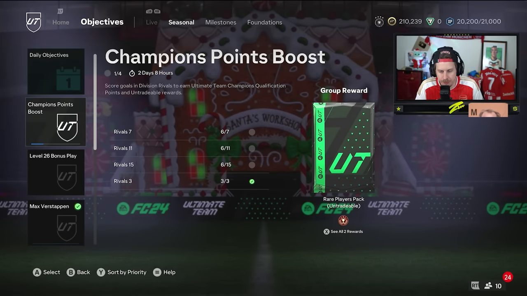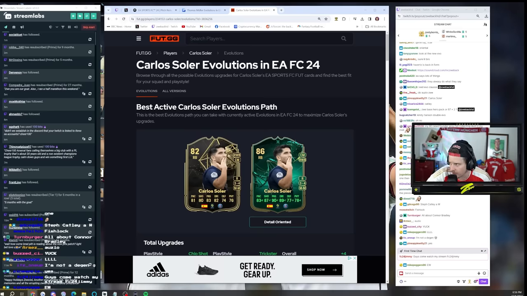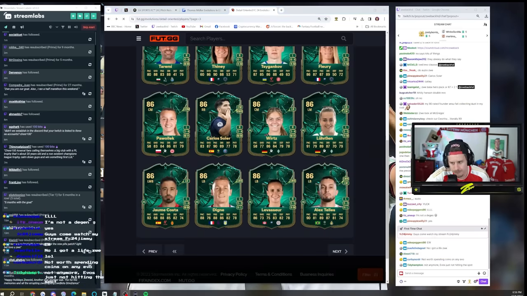But without any further ado, boys, the Thomas Muller 88-rated detail-oriented Trickster episodia begins now. Oh, tonight is going to be gameplay heavy. We got to do four games of the Cup, the detail-oriented evolution. Nah, we're not doing Carlos Soler. You know who I'm doing?